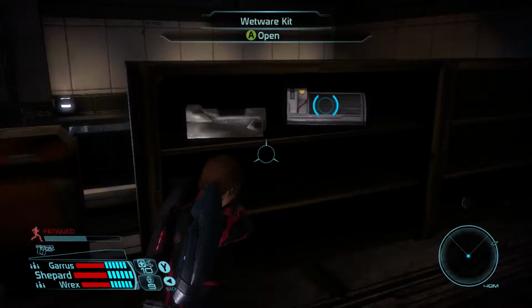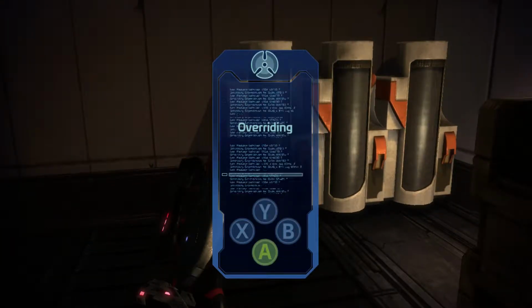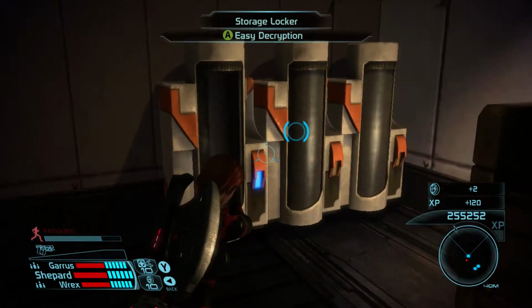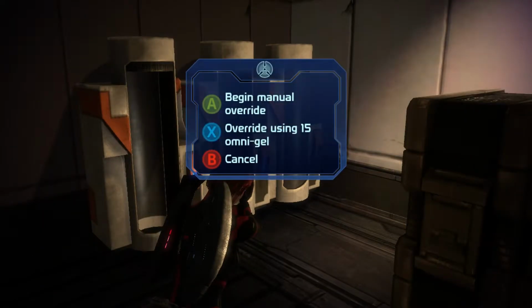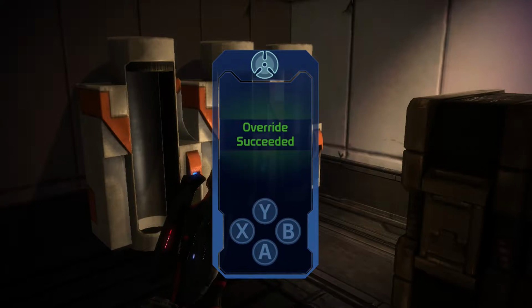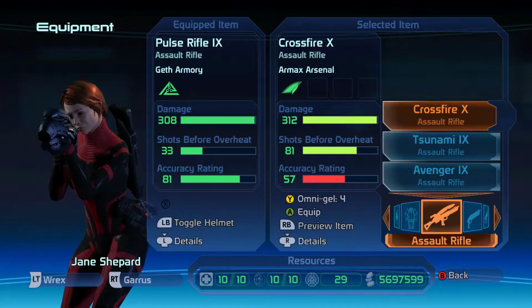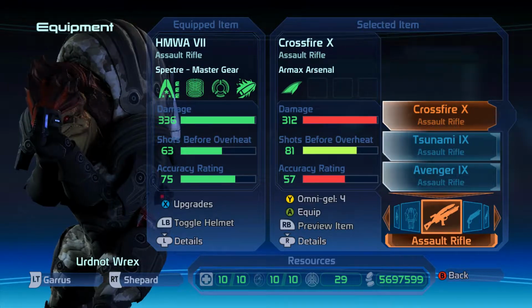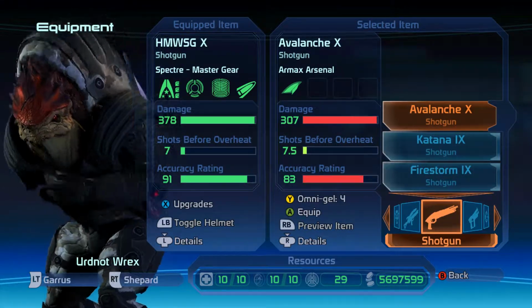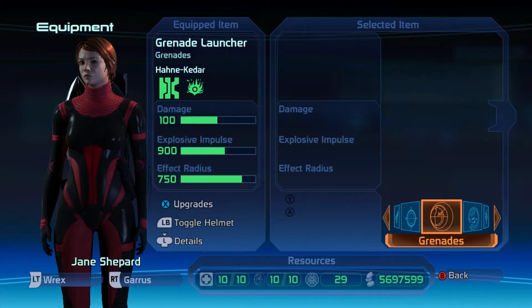Ooh, upgrade kit. Wetware kit. Now they might actually be worth looking at. Huh. Crossfire Titan's not as good as Spectre level gear. I did not realise that actually. What was I going to look at? Oh, that was it. We got like incendiary.